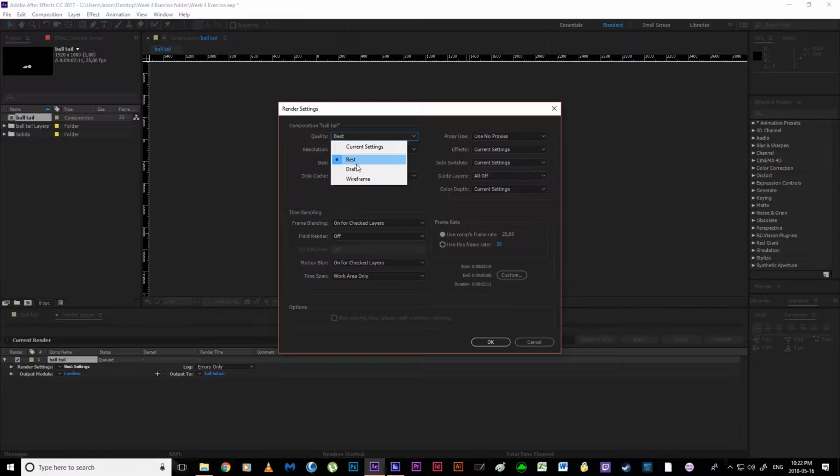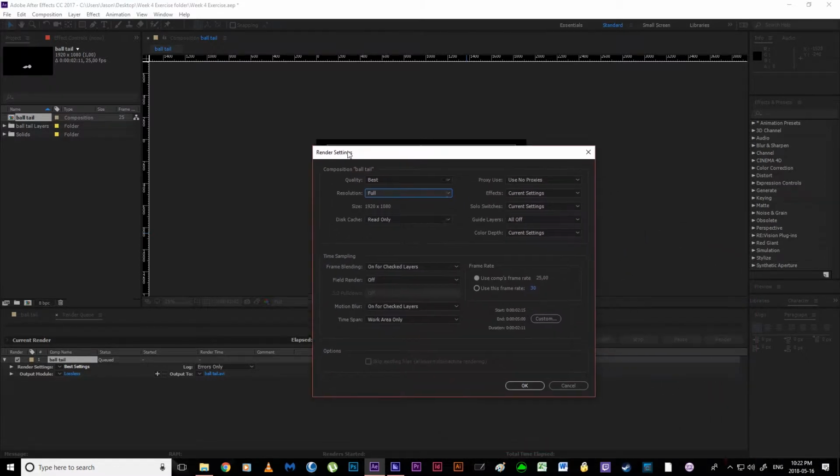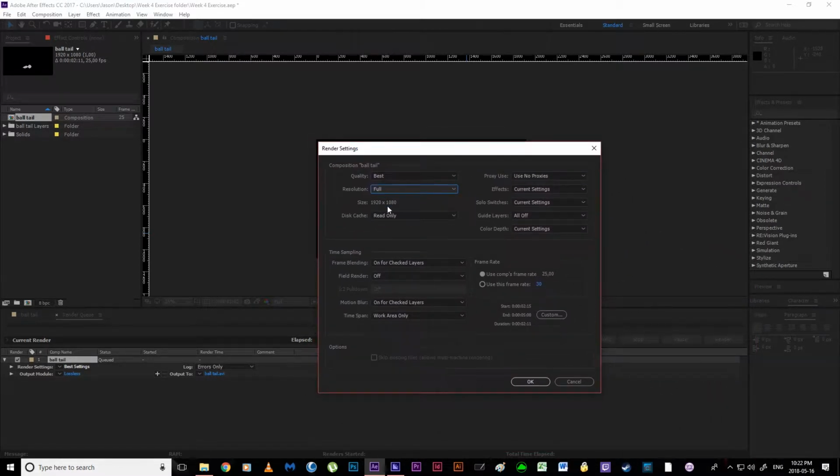What this means is that quality is set to the highest, alright, and our composition resolution is set to full resolution. So the resolution for this project is 1920 by 1080. That's the standard that we should all be working in at this point. So setting it on full just means that it's going to render the full resolution of that. If I were to set this to half, you'll see that it's telling me what my initial settings are, but this is the size of the video at the end of it.